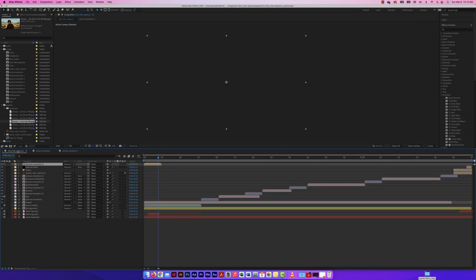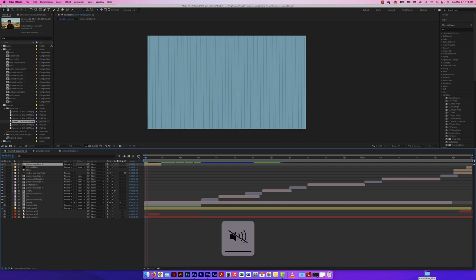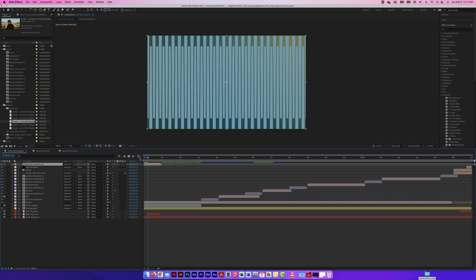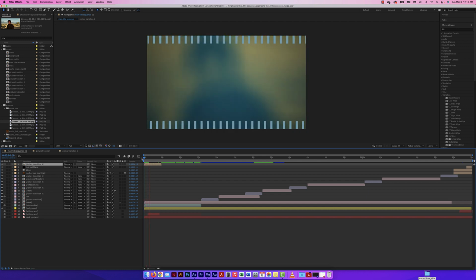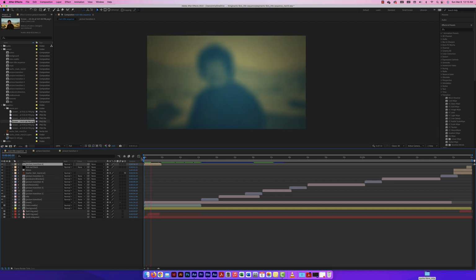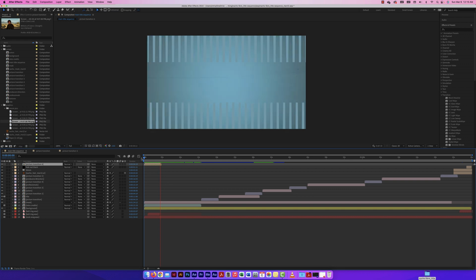So if I go back to my main and I click on it now, and turn that down a little bit, or just shut it off, everything stays the same. But that new footage comes in. So a great way to swap out footage. Starts going really slow. And that's all right. And that's it. So a great way to swap footage if you ever need to.